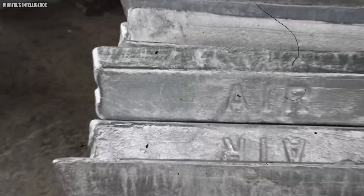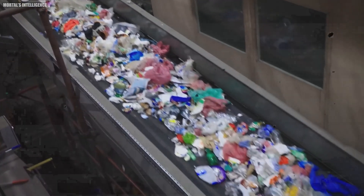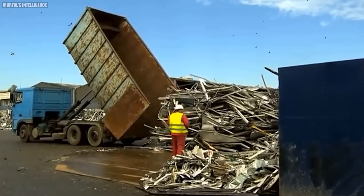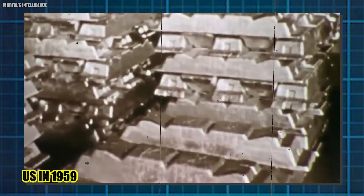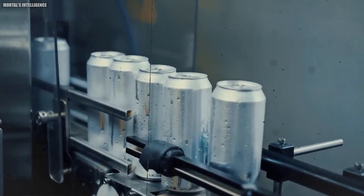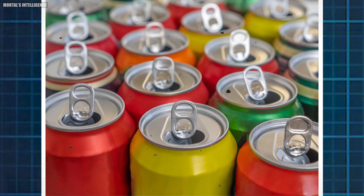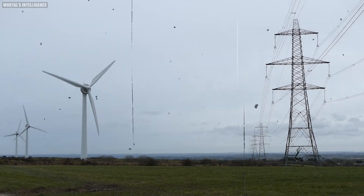On planet Earth, Novelis feeds sheets of aluminum into a rapid-fire cupping press, which knocks out thousands of shallow cups. The secret of turning them into cans is a tight squeeze, with every cup rammed through a series of rings, each narrower than the last. The first time anyone put a beverage in an aluminum can was beer in the US in 1959 — and even then, they recycled, paying a cent for every can brought back. Today, Novelis produces around 6.5 million cans every day.